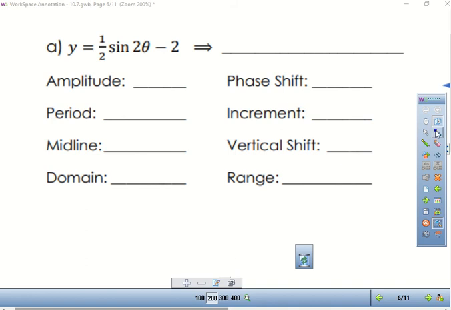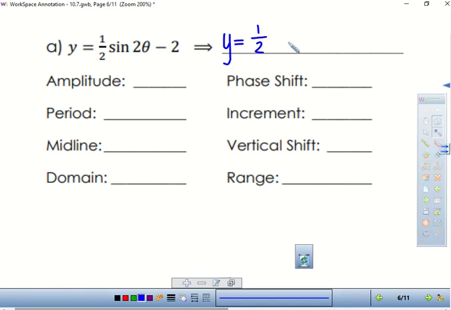The first thing we're going to do is get it into its complete standard form. So y equals, we're going to make sure we have our a, which we do, times sine of. If we have a theta, we need to bring the b on the outside. So it's going to be 2 times theta. I just factored it out. But we don't have an h value here. So what's an h if you don't have one? I just factored it out of the theta here, so it really looks kind of like that. Does that help a little more?